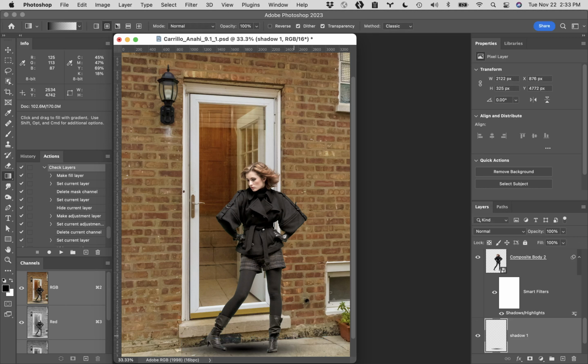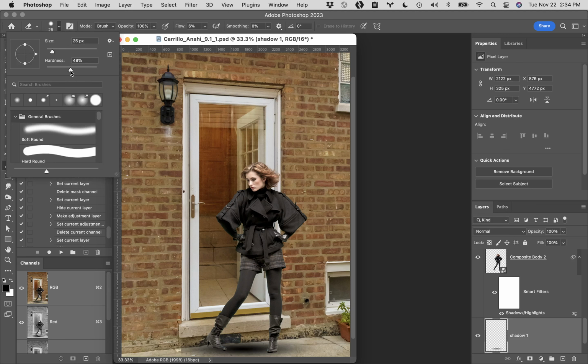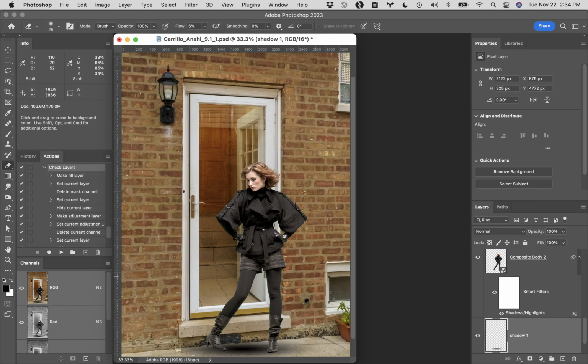At this stage of the game, if you have a tablet, it'd be a really good thing to turn it on and use it. Right after we actually do that transform part, you want to hit the E key to get the eraser. And in the eraser options, you want it set up like this. You want it to be a brush mode, an opacity of 100%, and a flow of 6. And you also want to make sure that this is a soft brush. So I'm going to take it all the way down to be a soft brush. I'm going to make my eraser a little bit larger.